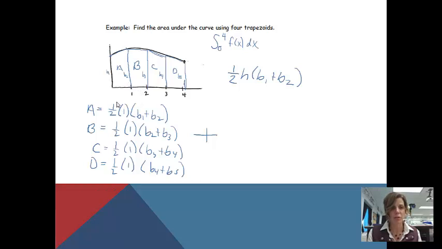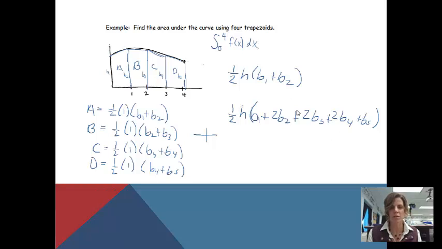One thing I want you to notice on this one, first of all, they all have a 1/2 and a height. If I rewrote this, we'd have 1/2 the height, and we could take that out front because they all have the 1/2 and they all have the height of 1. Also, please notice that if I add all these things up inside, I have one of the B1s, and then 2 B2s because that base is used twice, 2 B3s, 2 B4s, and just 1 B5. So all of the inside numbers are used twice.